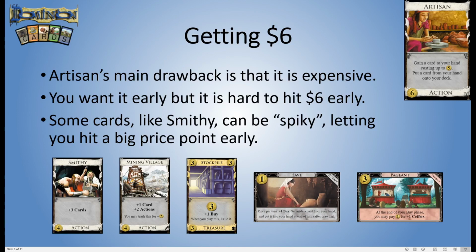Some cards allow you to get a big burst of money on those early turns, and that can be really good for Artisan. We know that Artisan doesn't slow you down from achieving any of the other goals that you want your deck to do, so the sooner you can get it, usually the better, and that means ways to spike up to 6 early are really good in Artisan's case. There are quite a lot of cards that do stuff like this, and again, I can't give you a fully comprehensive list, and I don't think it would be super useful to try and remember all these combos, but here are just some examples of things that you can do.